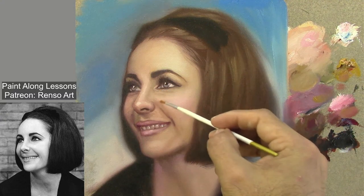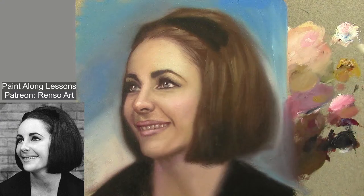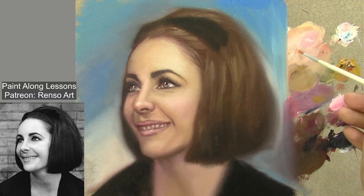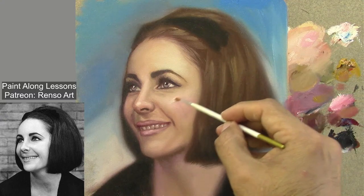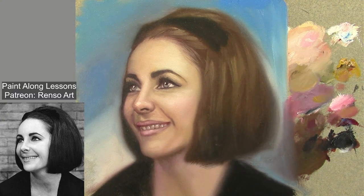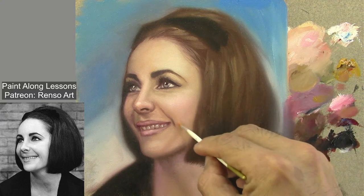I'm going to make some retouches with any brush that I can use for blending, because I don't want to go over again adding more paint. If I have to light up any area, I pick up a little bit of paint on the tip of the blending brush, and I blend and light up that area a little bit. If I have to make some area a little darker, I do the same, just with a darker color, just the tip of the brush, and I can go a little bit darker here.